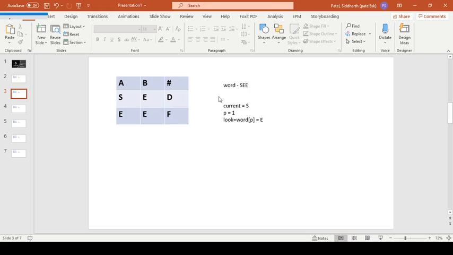Now here's the thing. Anytime we find a character we're looking for, we are going to search in all 4 directions for the next character. How will that work? We cannot go up or right because that's the end of the grid, but we can still go left and we can still go down. When we go left or down, we don't see the next character we're looking for. We don't find E, and that's why our recursive function returns back.